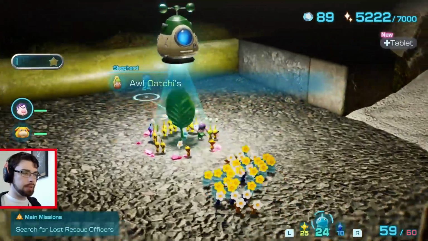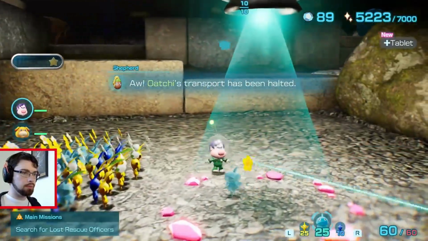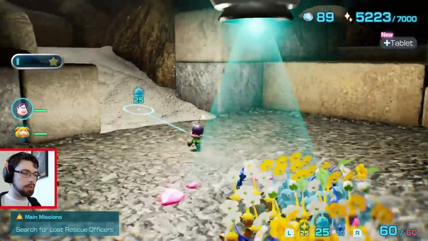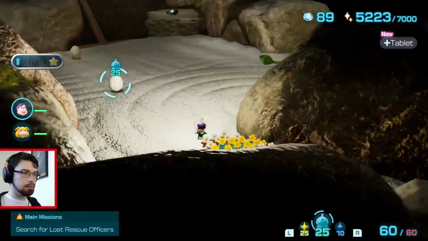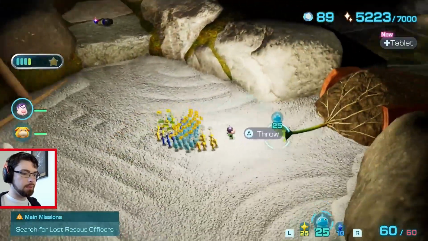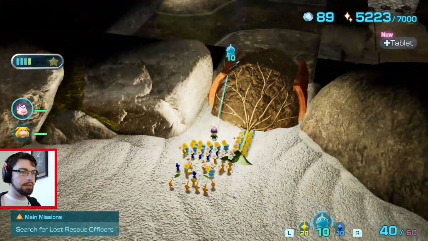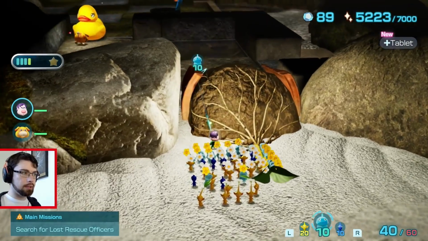I assumed it was gonna be... oh. Why can Ochi not transport things? We'll leave them be for now. See what problems are going to be here. Nothing yet. Oh, that's the thing. Oh, can he not carry things through the water? Interesting.